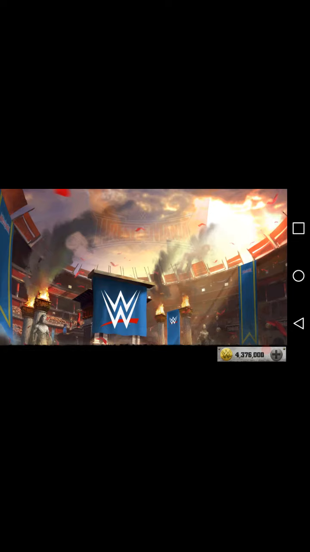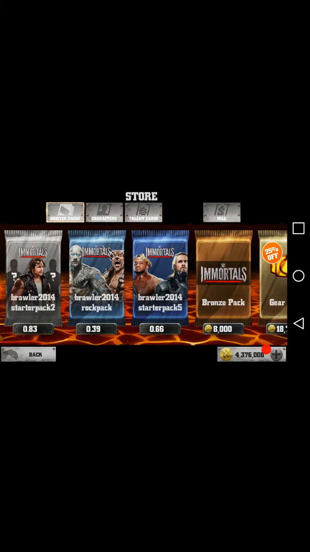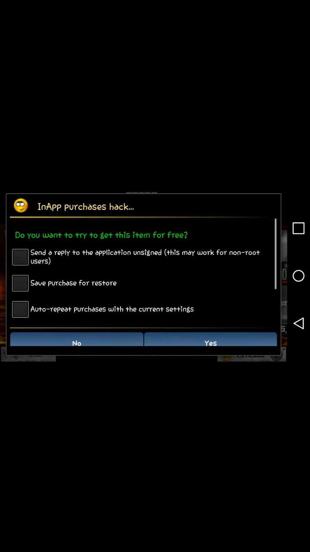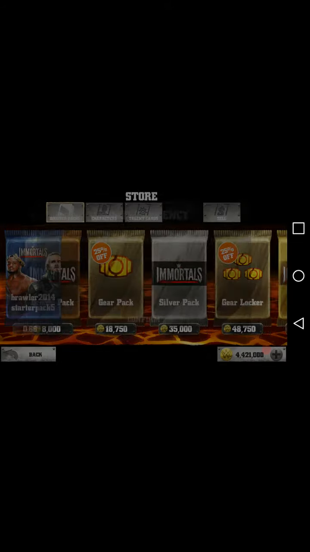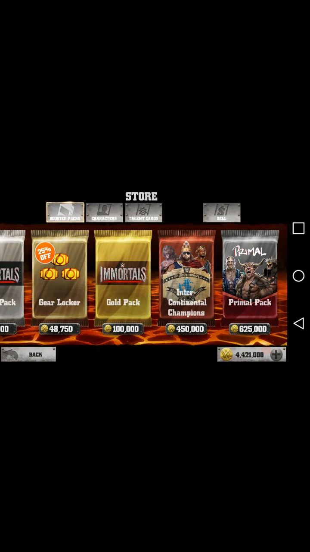Then we go to store, and we have all these packs that are on sale. You want to hit it and hit auto repeat purchase for the same one, and as you see, your purchase was successful. And these ones are the ones that cost money. So as you can see, you can buy them with your real money, but this is how you buy them for free without paying real money on them. As you see, we got the starter pack, we got the Seth Rollins, and you could just buy the gold packs.